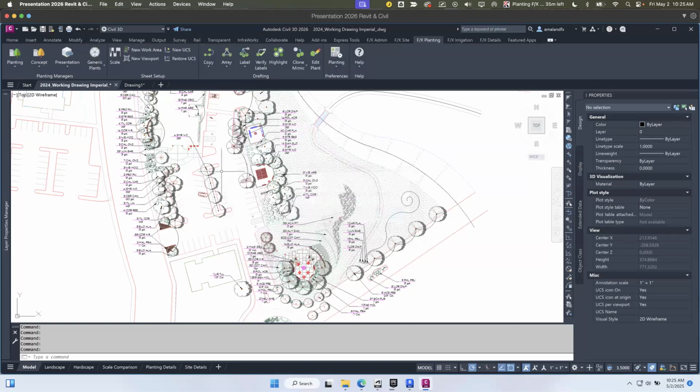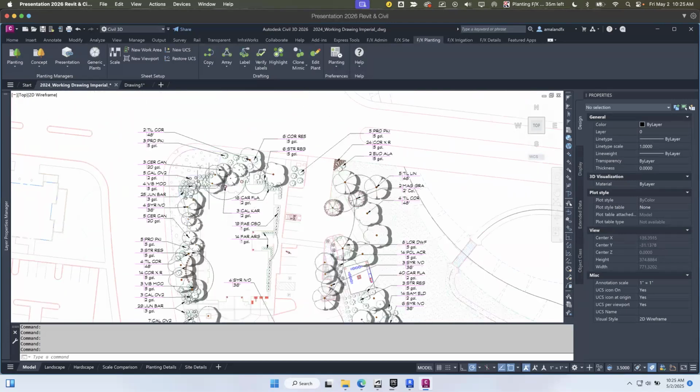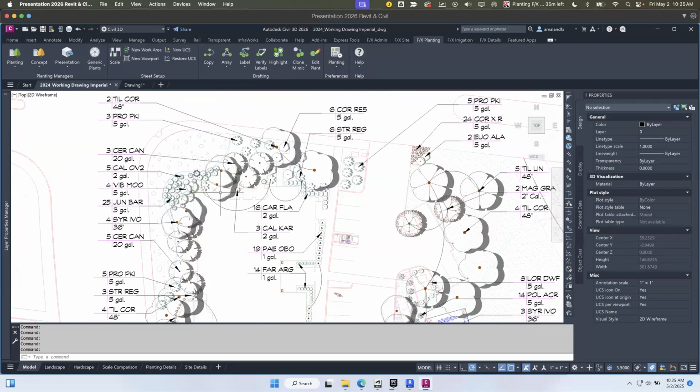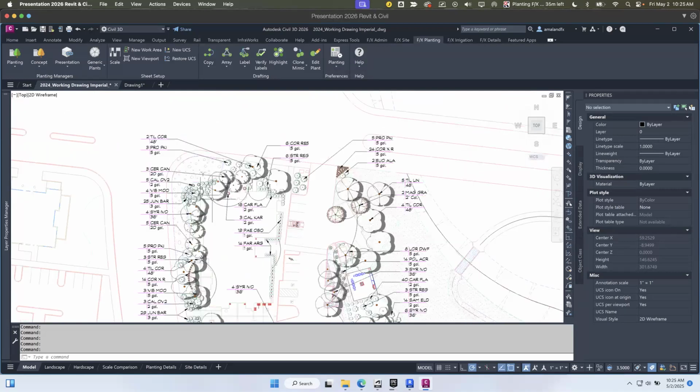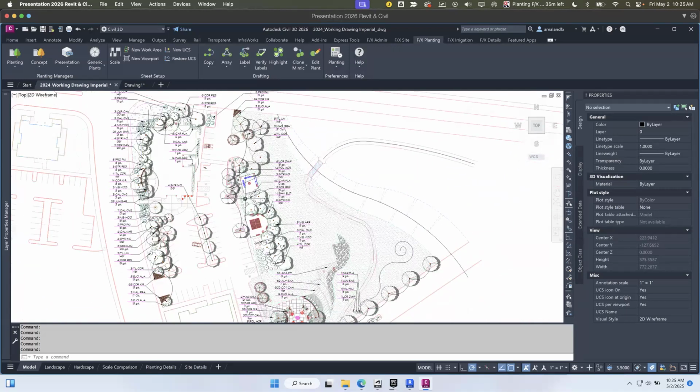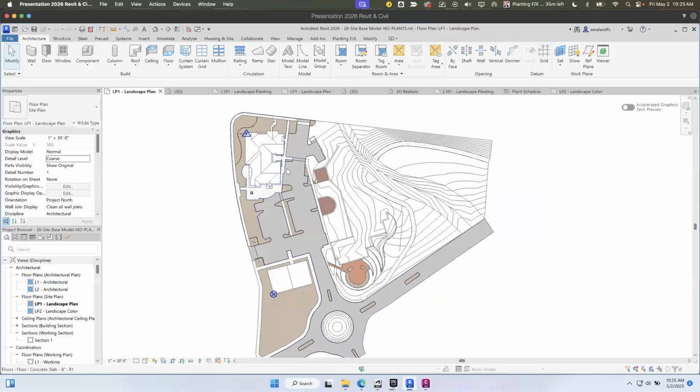It's done. And just to confirm, here's where my UCS, World UCS XY is, my origin here in CAD on the corner of this building. So that's important to know where that is, so I pick the right spot when I go into Revit. So let's go over into Revit.